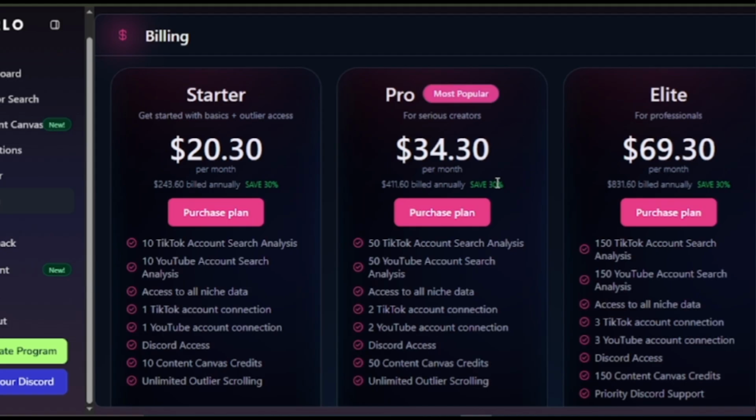That's not a lot, and you can purchase this and analyze your niche every day and see what to post every day to go viral. If you are monetized, it's very easy because you'll be earning a lot, since your videos will be getting to the top because you're copying what the people at the top are doing.